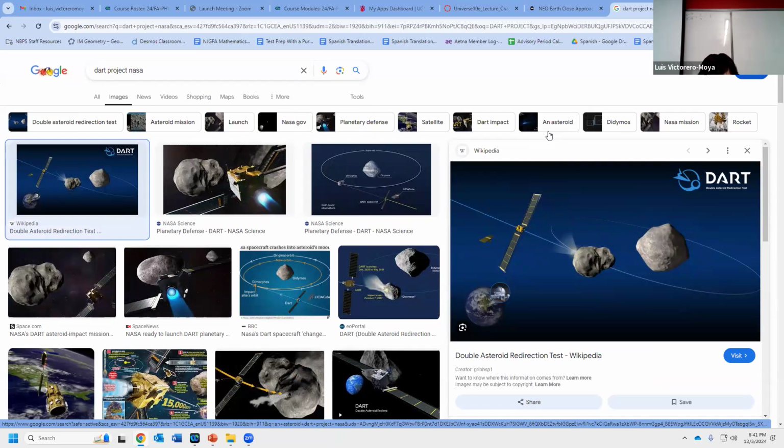And the idea of this DART project is to see how much energy we actually need to move this object out of orbit. The idea would be to do the same if an asteroid, for example, was approaching the planet. I'm going to assume that many of you have watched movies like Deep Impact and Armageddon in the late 90s. Classic movies, but with a lot of misconceptions.